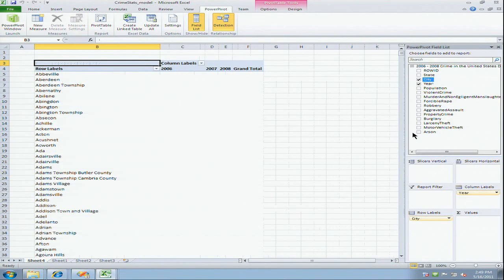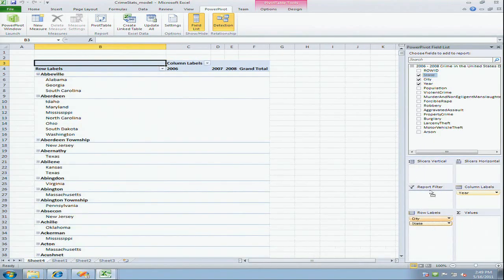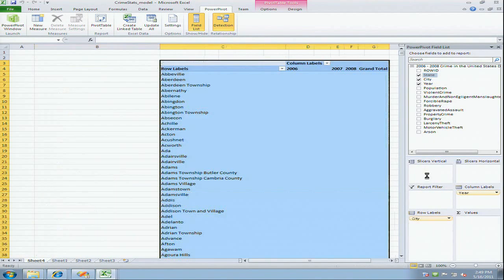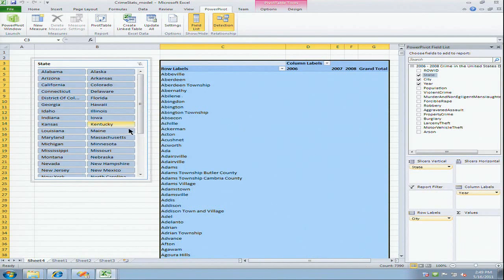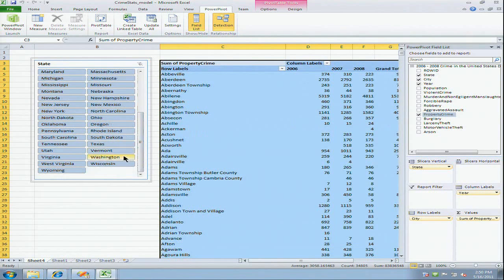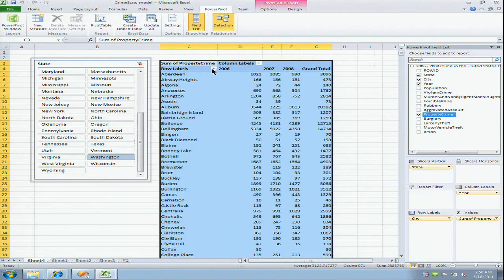It takes me to Azure Data Marketplace. It allows me to grab the data that I want. I can filter it, bring it in, and then begin playing around with it and doing some unique things with it. So here all I'm looking at is, I'll do a very abbreviated version of it. So I'm looking at states as a filter. I've got all my cities. I've got the years, and we're going to go take a look at property crime. And at that point, it's up to me to filter this and start looking at the various bits of information. So I'll just quickly recreate what I did before.